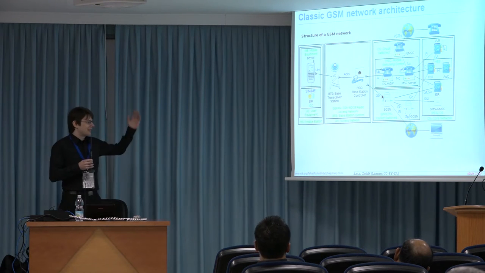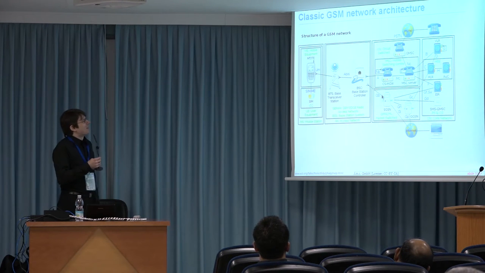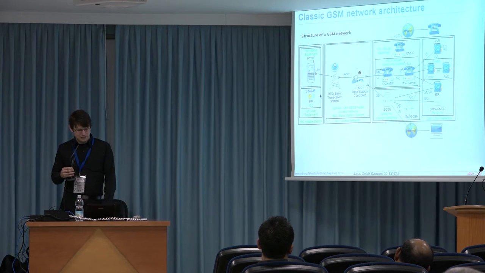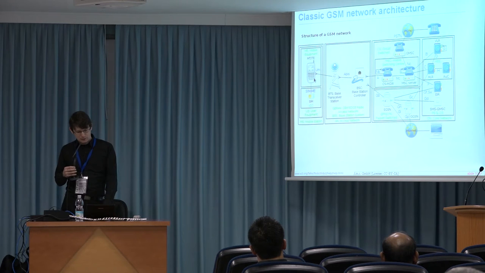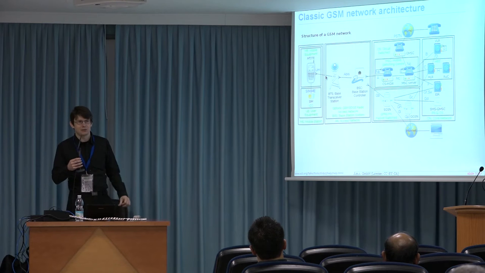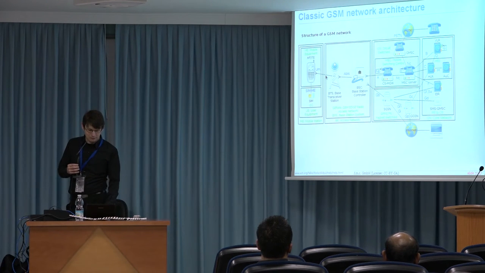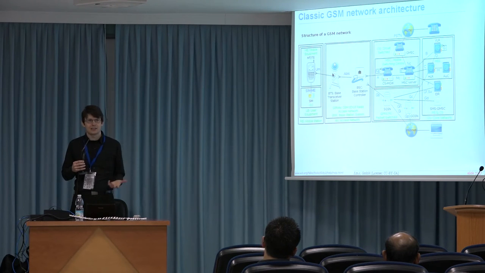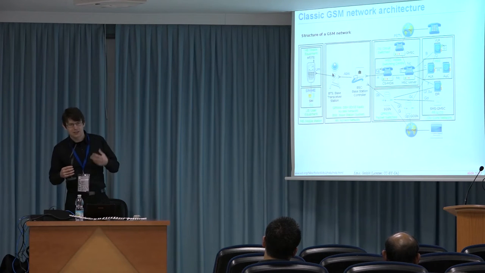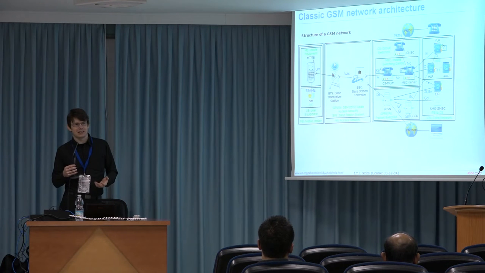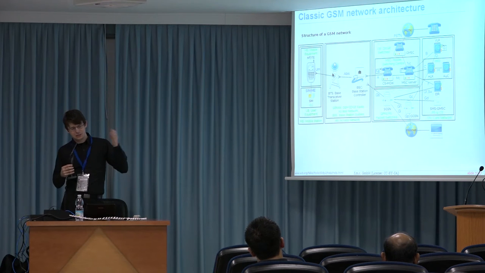This is basically the diagram you'll find on the GSM Wikipedia page — drawn by someone from the OsmoCom project. You have a mobile phone, which still has a SIM card today. There's a radio interface, and then behind the antennas on the roof is where the black boxes start. The antenna is called a cell site, and attached to it is the BTS — the base transceiver station — which converts between radio frequency and a wired interface. That wired interface is called ABIS.